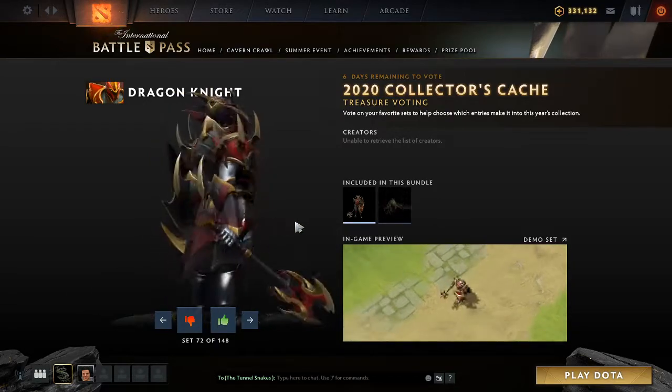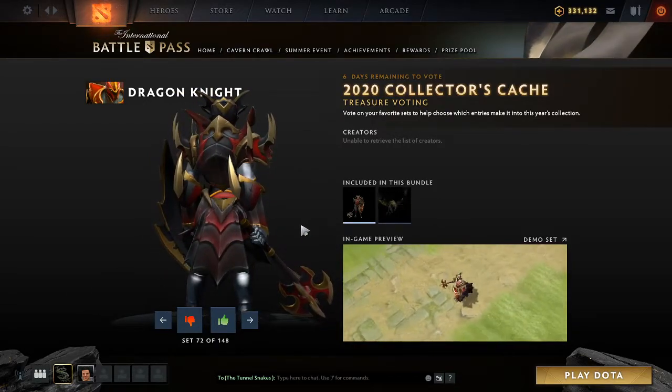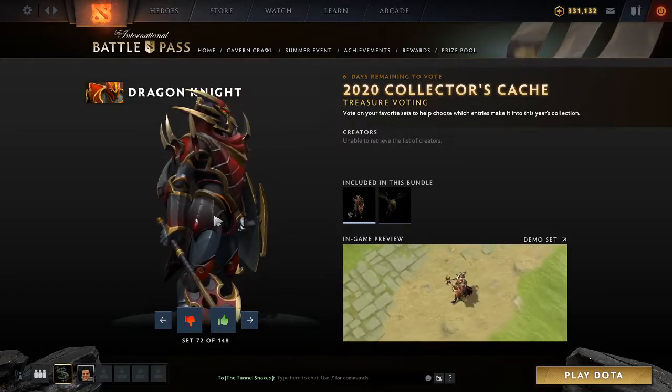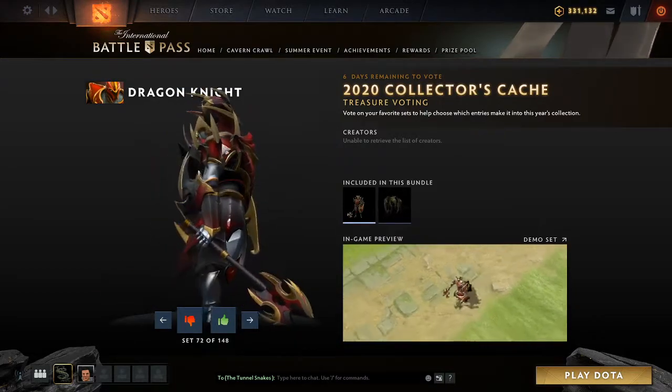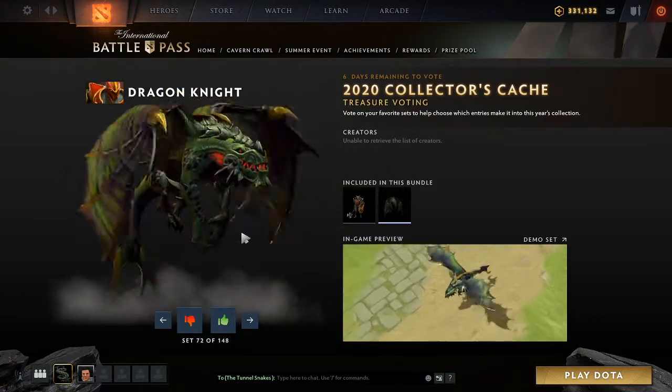Either way, this one is very much what I expect a Dragon Knight set to look like. It's not really busy. It's pretty simple. It's got a lot of spikes. What about the dragon form?